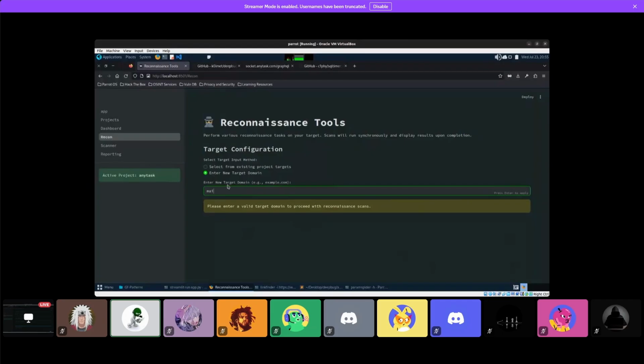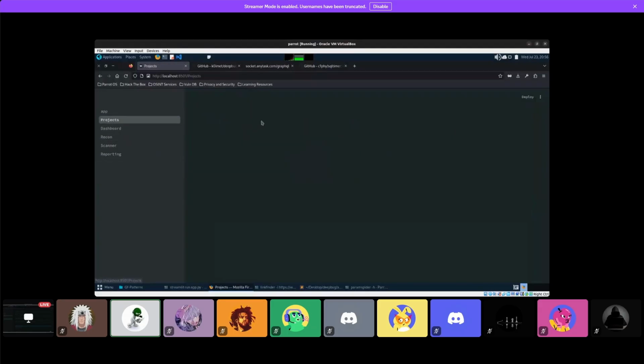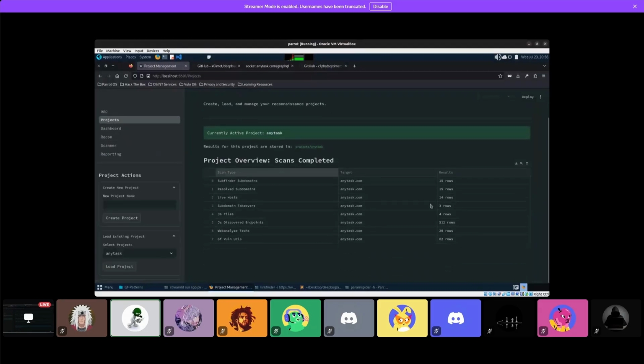As I was saying, assuming you have a large scope, other than, let's say, any task card like anyxy.com, which was an asterisk, you can add it. It will do the same thing, but now they'll be in the same project. Once you go to the projects, you get to see the summaries here and the domain as the target.